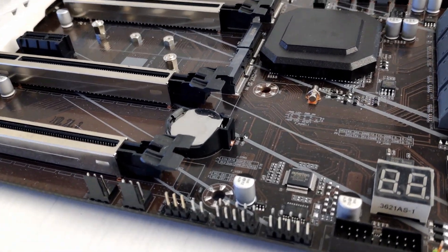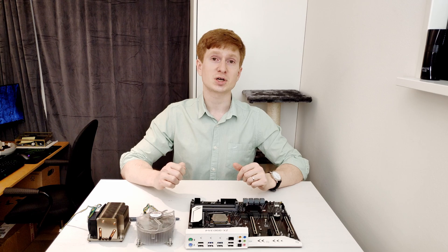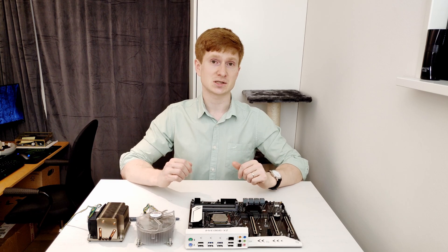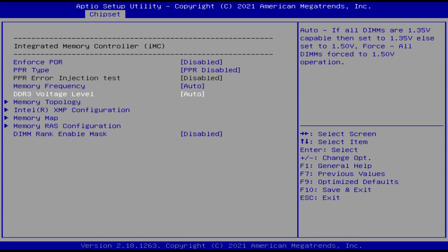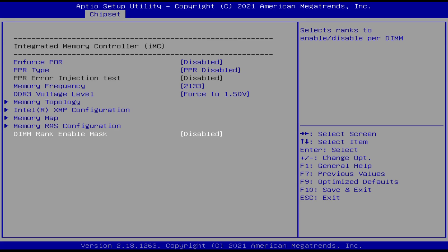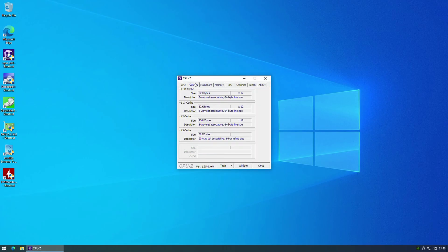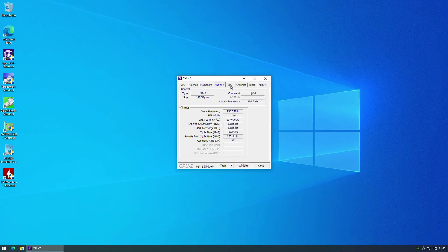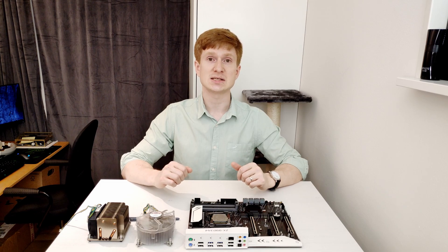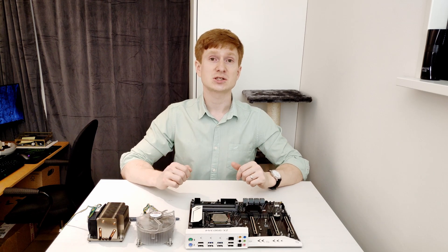Using the BIOS from iEngineer, everything on this motherboard works as it should, except for a few things. Windows sleep mode doesn't work even with iEngineer's BIOS — this appears to be a hardware limitation that can't simply be fixed with a better BIOS. It might work with macOS in a Hackintosh configuration, but I don't test that. Another limitation compared to Huananzhi X99 TF is DDR3 memory speed: with ZX99 I was only able to reach DDR3 1866, while X99 TF and X99 T8 support DDR3 2133. Those two remain the only Chinese X99 motherboards able to run DDR3 at 2133. ZX99D3A4 is limited to DDR3 1866, but I don't think it's a huge limitation.